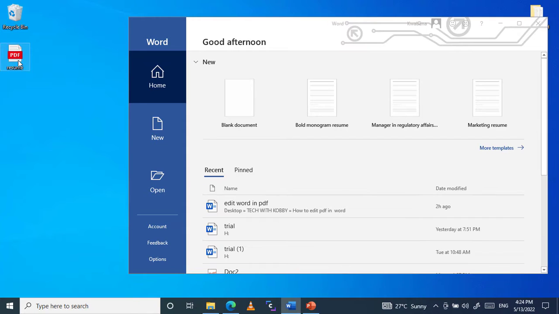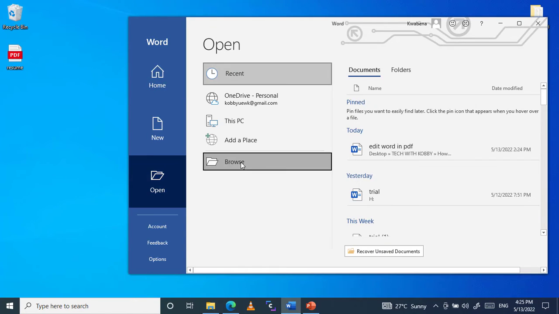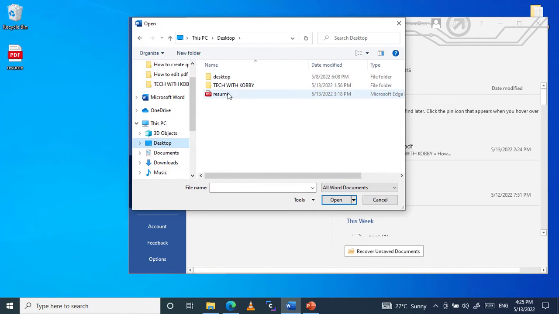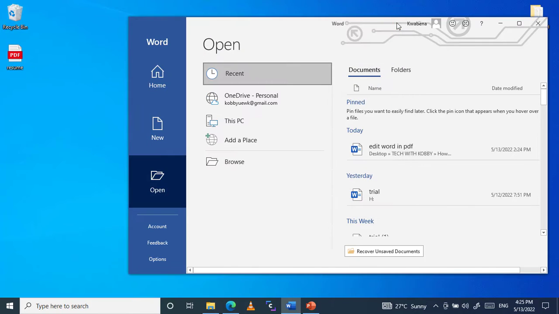Okay, so the first one is that I will click on the PDF file I have on my desktop here and simply drag it over into the MS Word homepage. Okay, but as an alternative, I could also go to Open and locate where I've saved the file on my PC and open it using the second approach as well. But we'll go by the easier approach, that's the first one, by simply clicking on it and dragging it over into Microsoft Word.